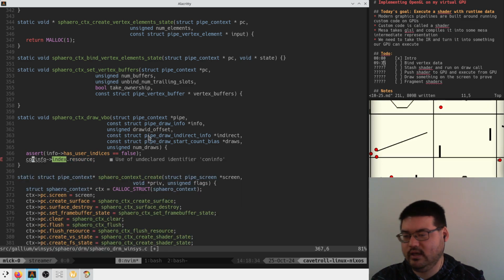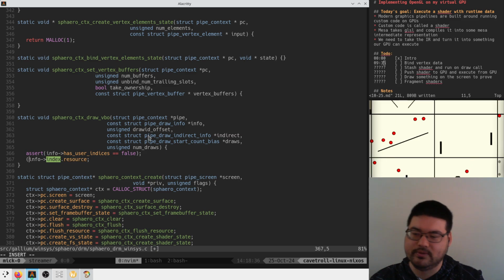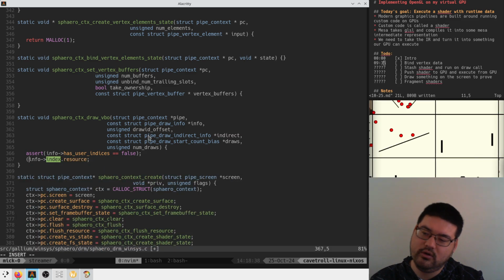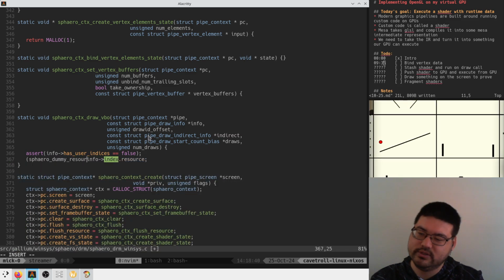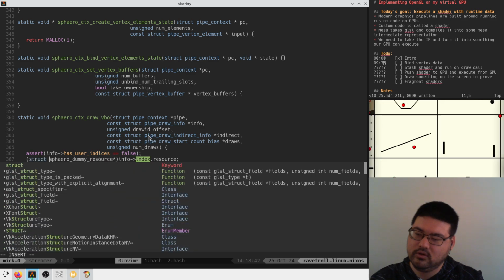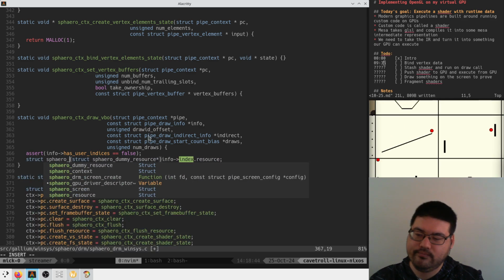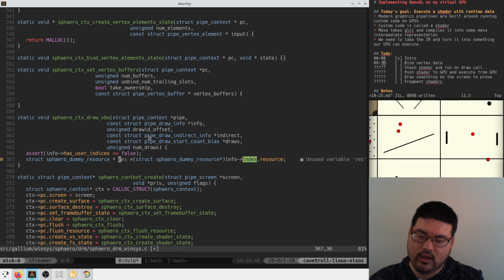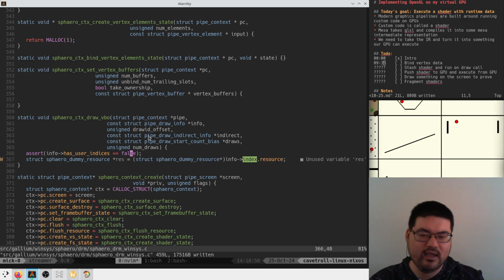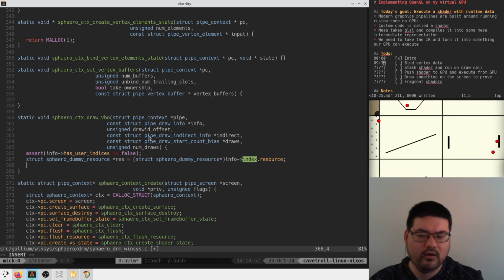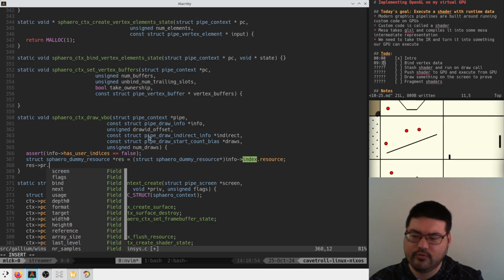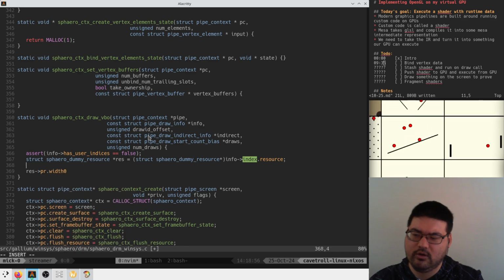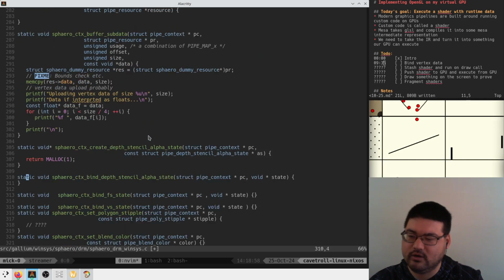We should be able to cast this to a Sphero dummy resource. We should be able to do that. And here we should see that we can go like that same for loop that we did over here where we printed this stuff as floats.